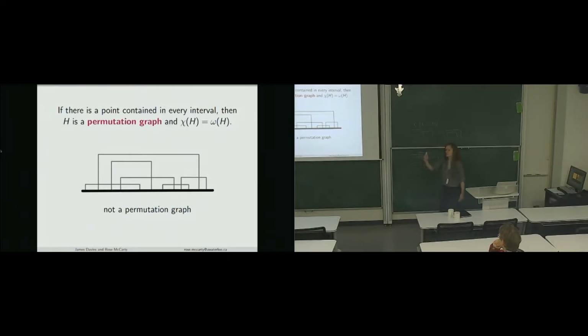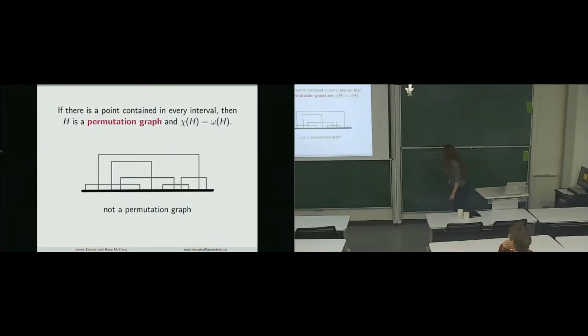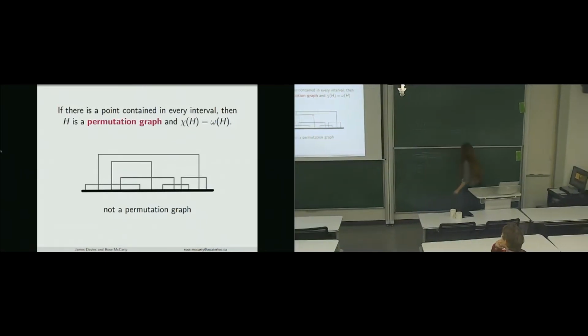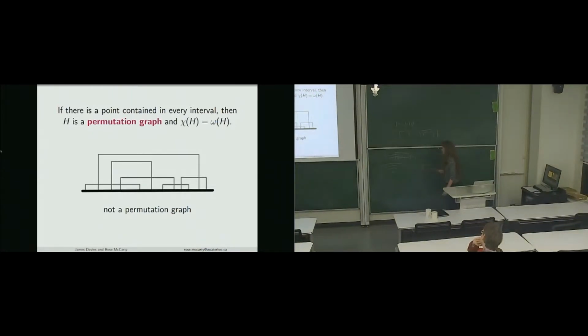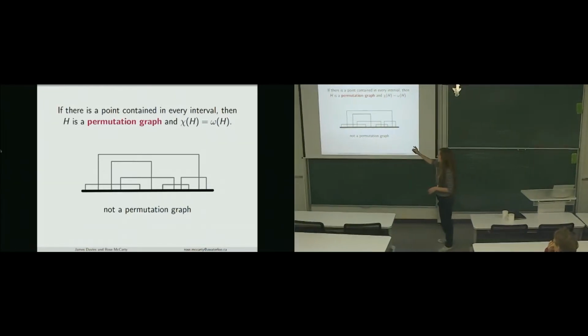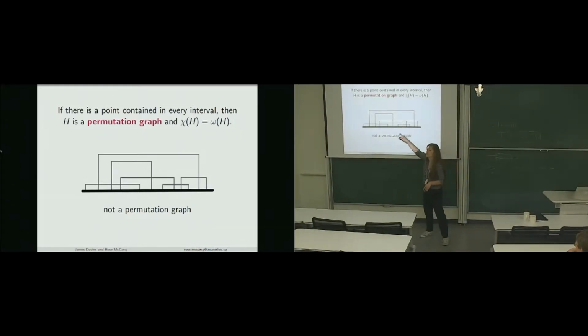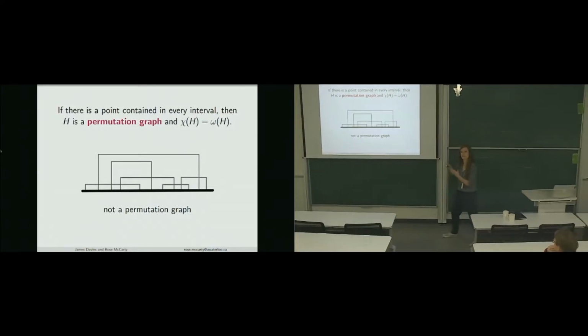But the permutation graphs that we find, so for instance, this set of chords, this set of intervals is also a permutation graph, but that's all the permutation graphs that we find, though, will look like this. But this as a graph also isn't a permutation graph. There's no way of drawing this so that all of the intervals contain a single point.